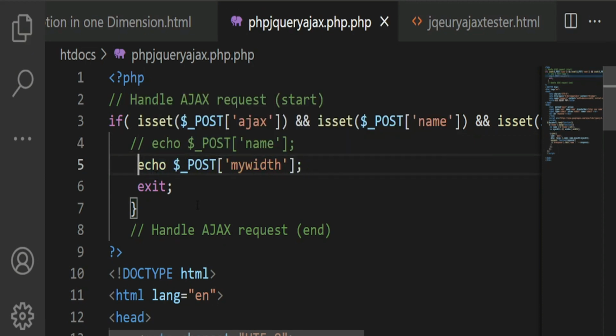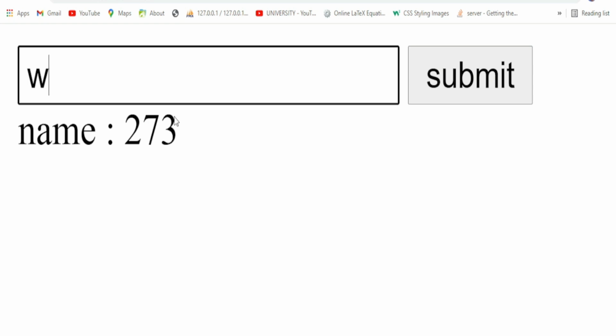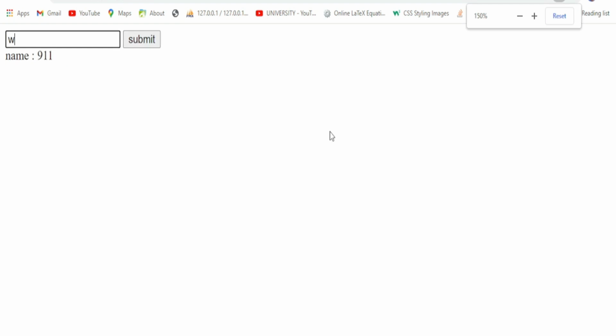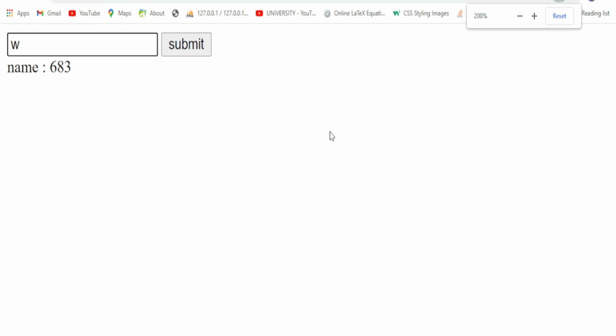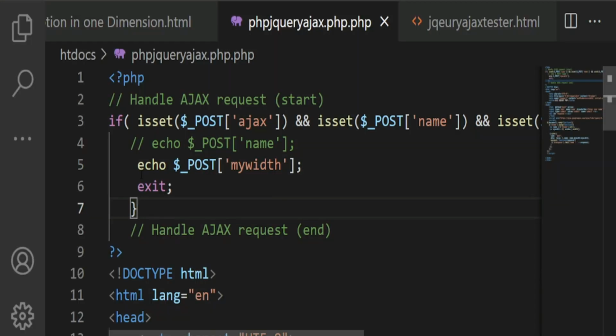This will not echo out the name but will get the value of the view window. Now it's 270, so it's working properly. As I zoom out and in, it's working. That's what I want, and later on I'm going to pass this value to style.php, and then the work is done.